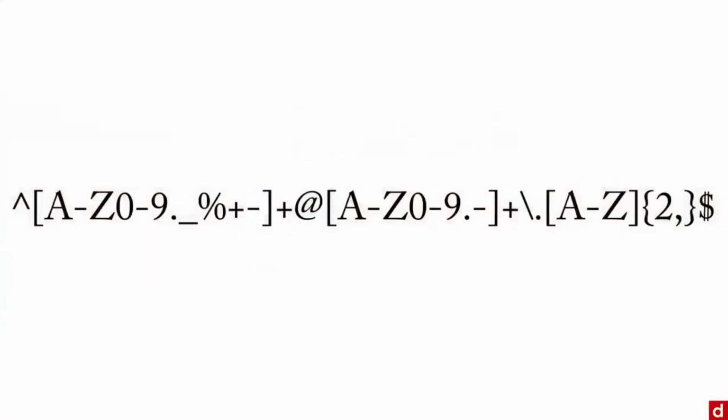So for instance, here's an example of something that's designed to determine whether something is a valid email address. And it specifies what can go in the beginning. You have the @ sign in the middle, then you've got a certain number of numbers and letters, and then you have to have a dot something at the end. And so this is a special kind of code for indicating what can go where.